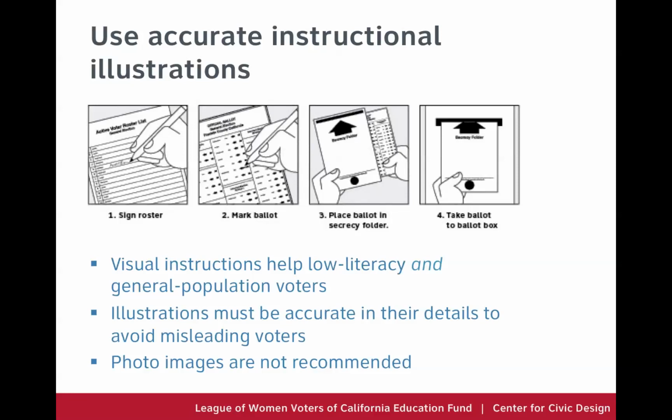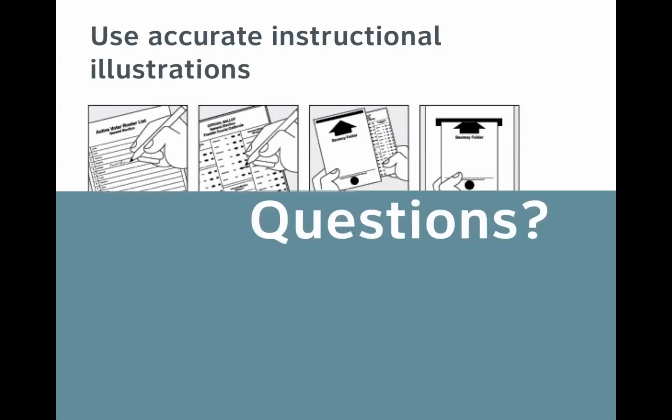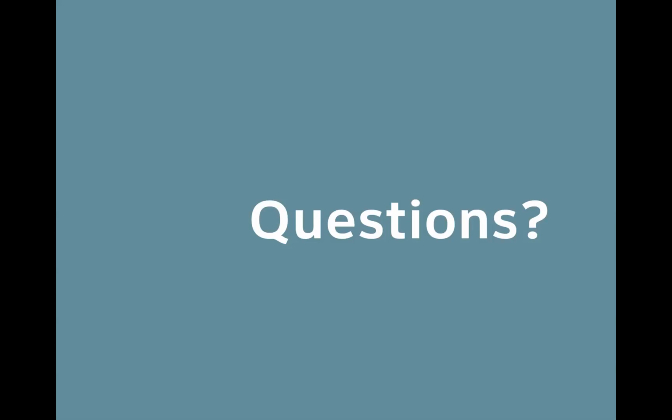We do recommend making sure those illustrations are accurate in their details because people tend to take those illustrations very literally. So we see a lot of voters getting confused if we've shown connect-the-arrow ballots, even in their microscopic form in the illustrations, but they're in a county that uses fill-in ovals instead, or where we show something that looks too specifically like a pen, but they're provided a pencil when they walk in. So we just suggest a word of caution: pay attention to the details of those pieces and keep them as accurate as possible.